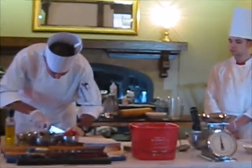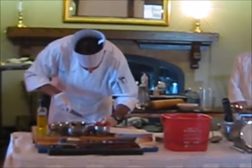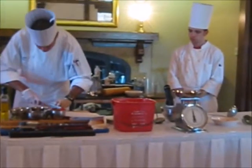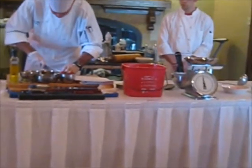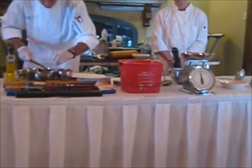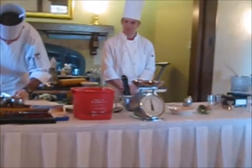So basically what we're going to do is slice these and get these worked in. About 4 times, Josh, on each one? Yeah, I just go, as you can see, 4 to 5 times, fairly thin, because we're going to marinate it and use it right away. The more we have it broken down, the better off we're going to be. Then we'll make some of these, and you can take them home. Homework, I like it. You can try it out.